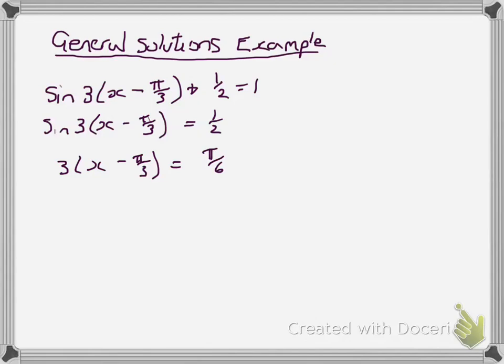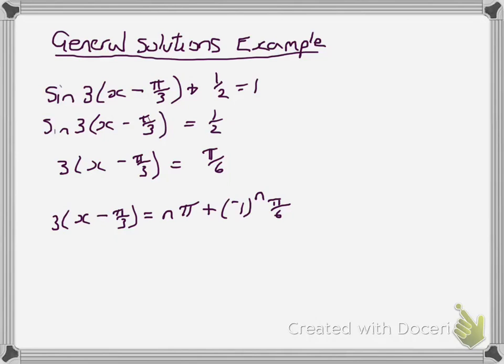Remember my second instruction said, as soon as you've inverse sine, cos or tan, you stop. So I'm going to stop and move to my general rule for sine. So alpha equals, I'm going to substitute in what I've got on the left hand side here. So I stay with the 3 x minus pi over 3 on the left. But now the right hand side, I use my general equation, and I have now n pi plus negative 1 in brackets to the power of n times by whatever my first angle was, which now I know is pi over 6.